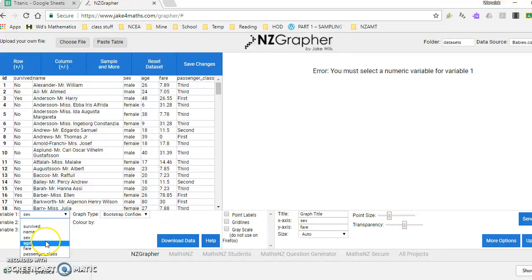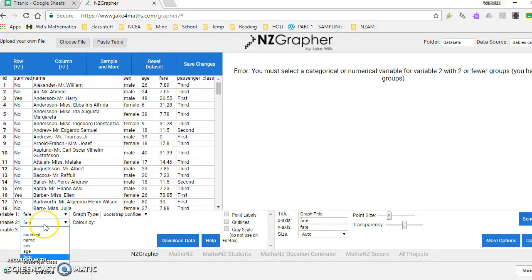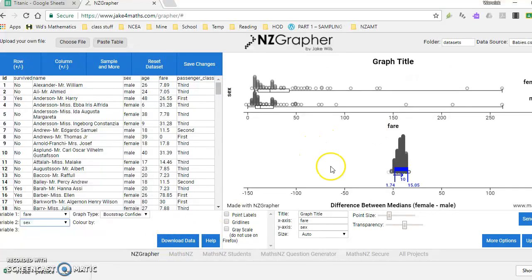Oh, I did it the wrong way around. Fare and sex. And this says that you would have paid more if you were a female. Huh, look at that, how times have changed. Alright, anyway, enjoy exploring the data.